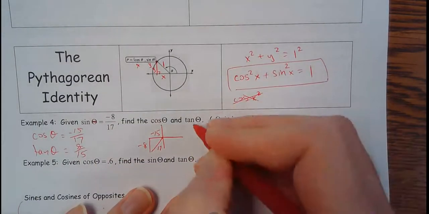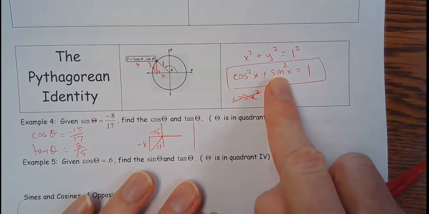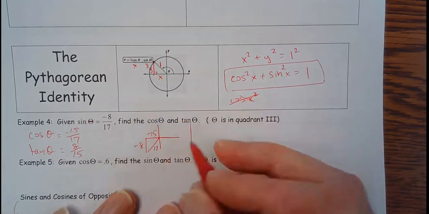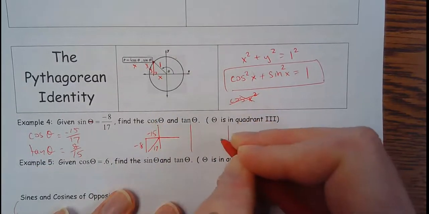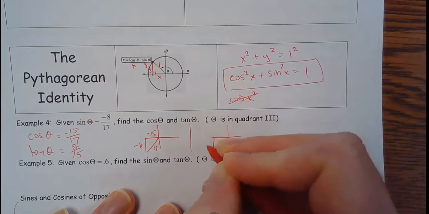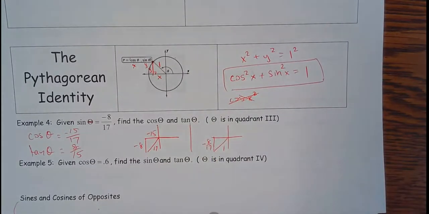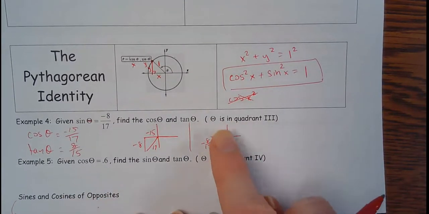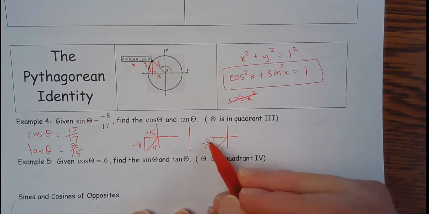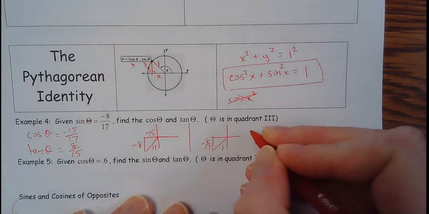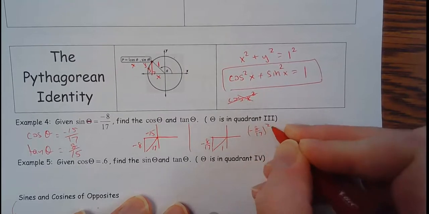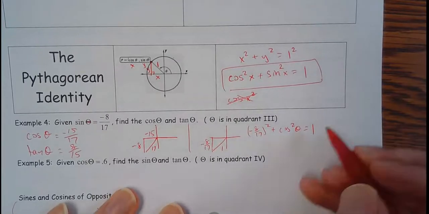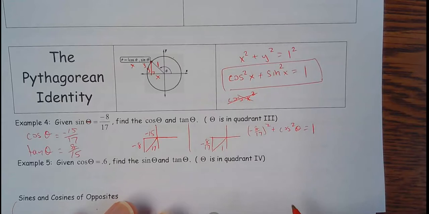Now this new way, if you're using this Pythagorean identity here, if I know the sine and I'm trying to find the cosine, I could just use, it's almost like you're thinking of it as a unit circle instead. So think of this as 1 unit, and this is -8/17 down. Okay, so if I'm trying to find that side, I could use Pythagorean theorem, and my answer of that is what cosine is. So if you use Pythagorean theorem, -8/17 squared plus cosine squared equals 1. So it's going to be 1 minus -8/17 squared.